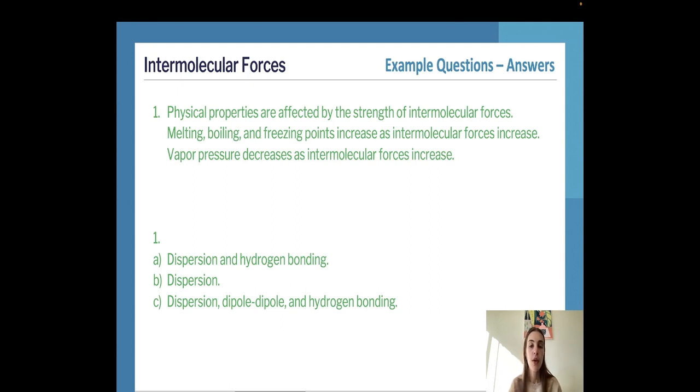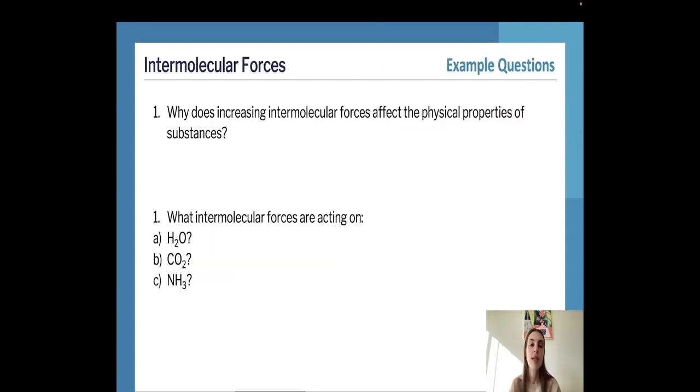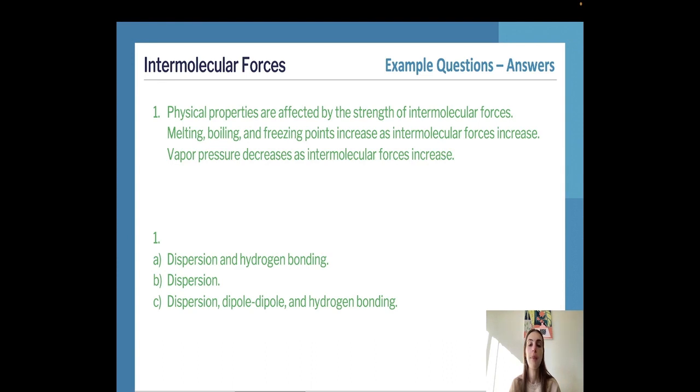And then for question 2, our first one was H2O. H2O has both dispersion forces and hydrogen bonding. This is because we've got hydrogen bonded to the oxygen, which has a very, very large electronegativity difference. So that results in the hydrogen bonding. It also has dispersion forces because every molecule displays dispersion forces. Our second one was CO2. CO2 does not have a large difference in electronegativity, nor does it have an unequal distribution of electrons because it is a completely symmetrical molecule. And so it will only have dispersion forces.